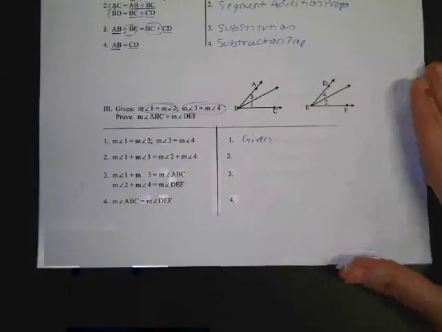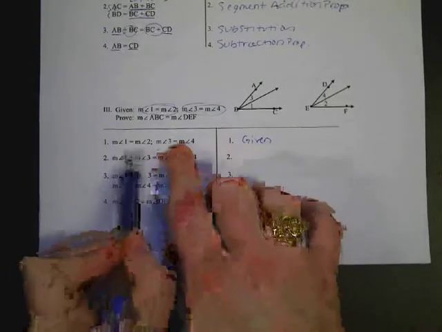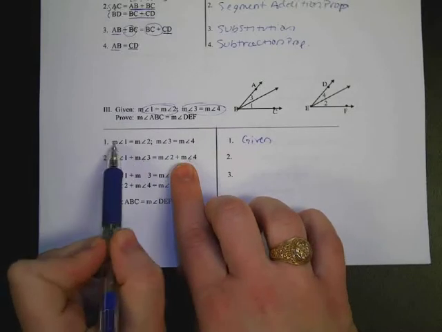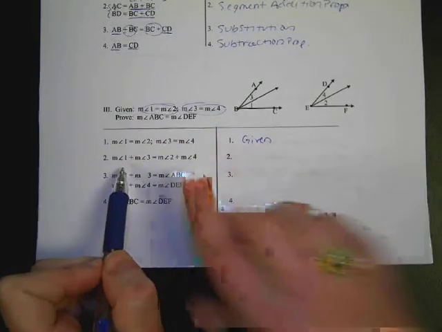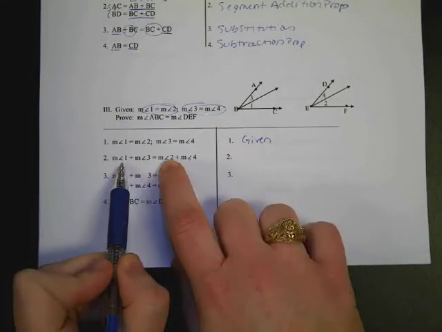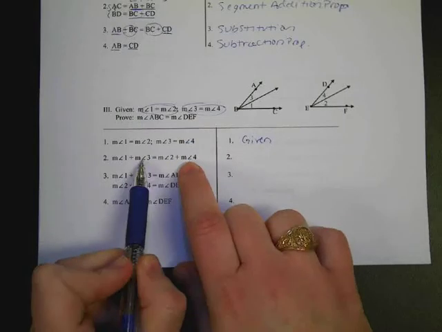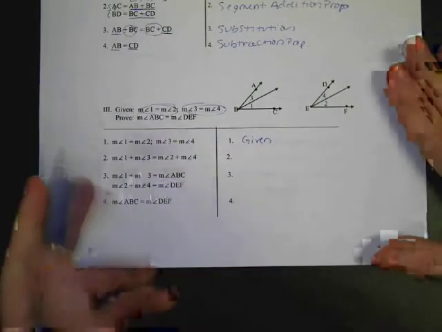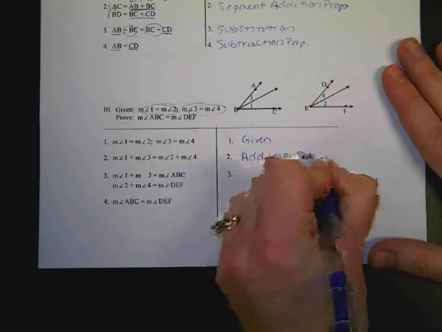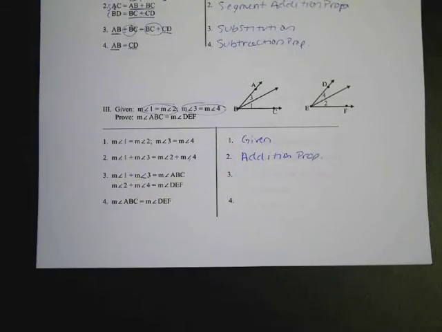This, to me, looks like we've discussed every piece of that, right? There's no new material. And when there's no new material, it's a manipulation of the one above it. So it looks like we took the equation angle 1 equals angle 2 and added 3 and 4 to both sides. And since I know 3 and 4 are the same, it's essentially that I'm adding the same thing to both sides of an equation. I would call this regular addition property. We added the same thing to both sides. There's totally supposed to be an angle sign there.